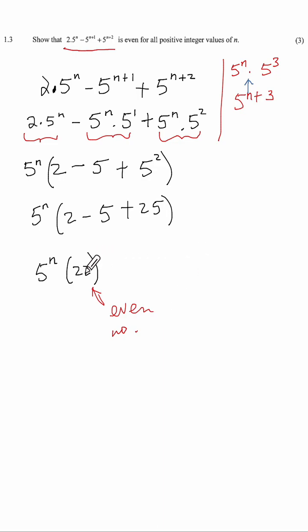So I have an even number here multiplying this, whatever this is, depending on what n is. It says here n is going to be positive integer values. So if n is any positive integer value multiplied by this even number, then the overall result coming out of this will be an even number. Just like we showed in the beginning, even if something is not even, if I multiply it by an even number, the result would be an even number. So this is how we demonstrate that.